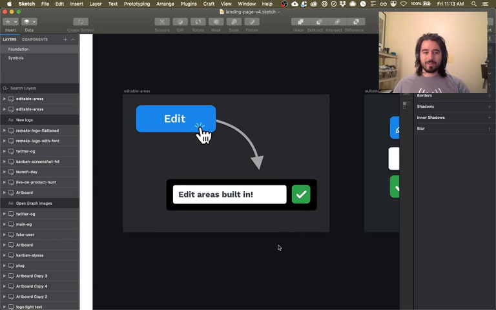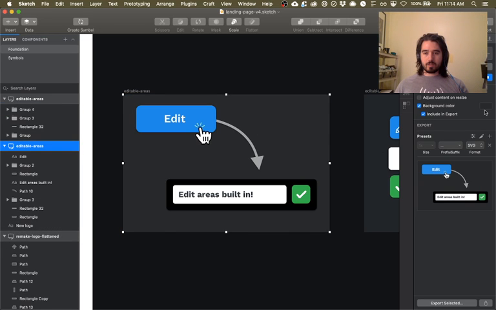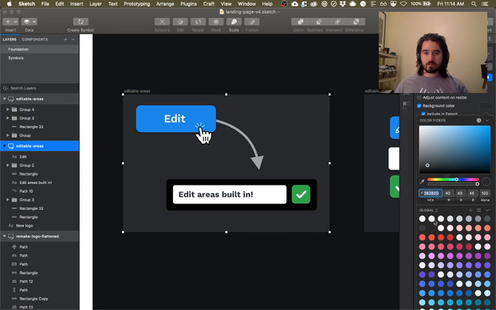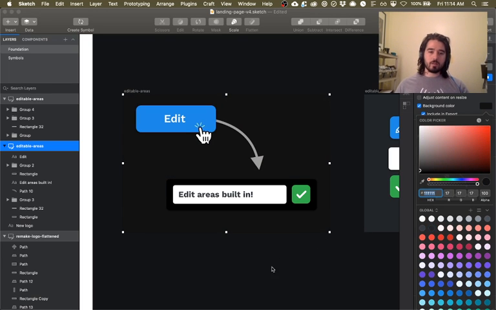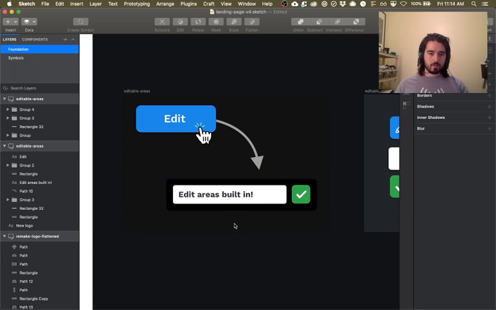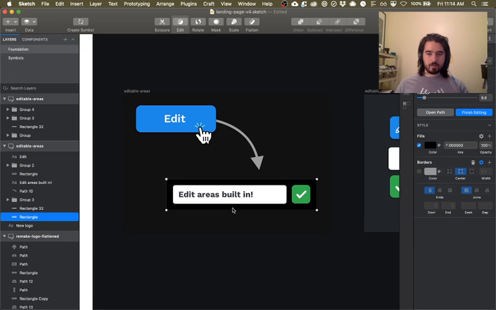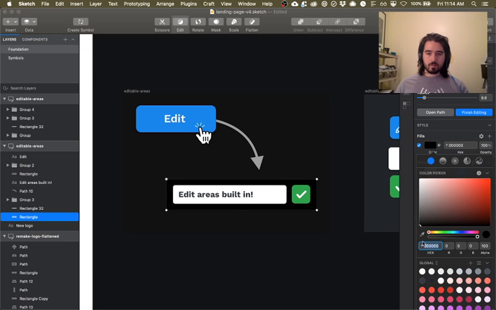Okay, weird. Okay, so colors. Let's see, I think I want this to be super dark. I think we could even go for a 111. Okay. And then for this one, let's bring it up.